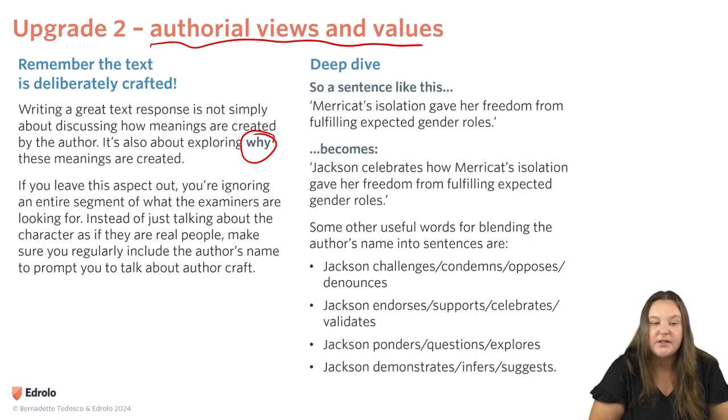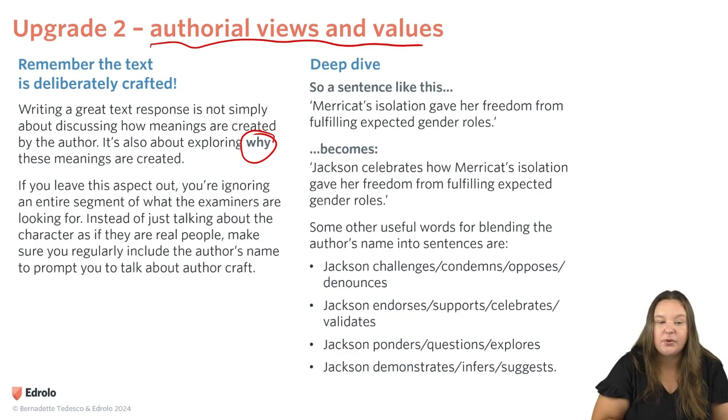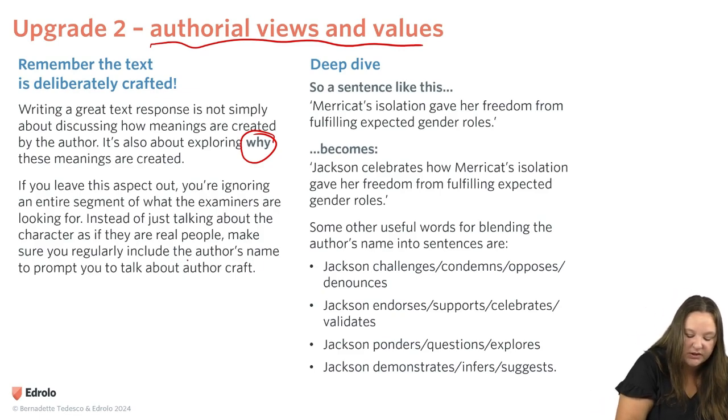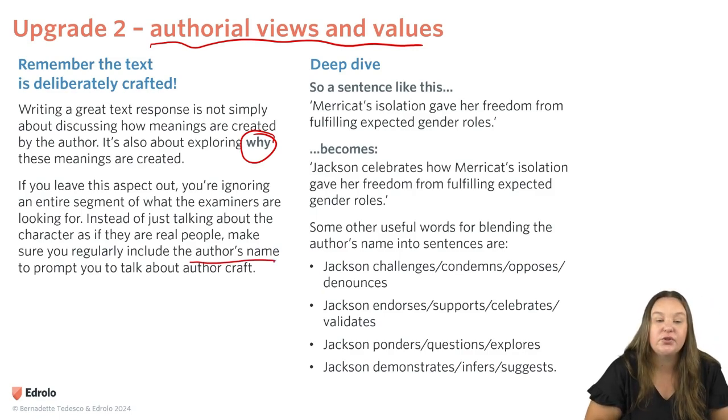Instead of just talking about the characters as if they are real people, make sure you regularly include the author's name to prompt you to talk about the author's craft. This is one trick to help remind you to bring in authorial views and values. By putting in the author's name, it forces you to take that step back and remember that this is a crafted text, that the author has made deliberate choices.